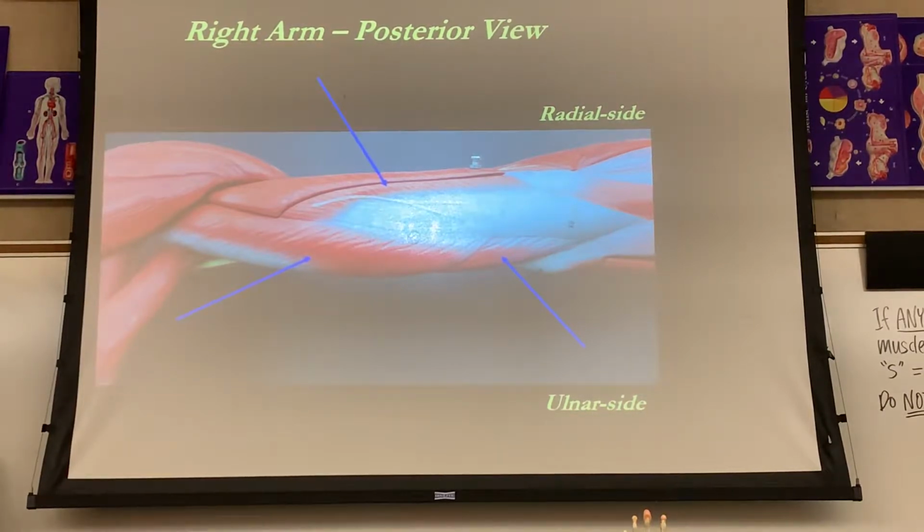Everybody got it? The word for head is sep. It's triceps. Be sure to include that S at the end of triceps. You must say brachii. And then you have to identify the head because it's listed on page 16. Any questions?